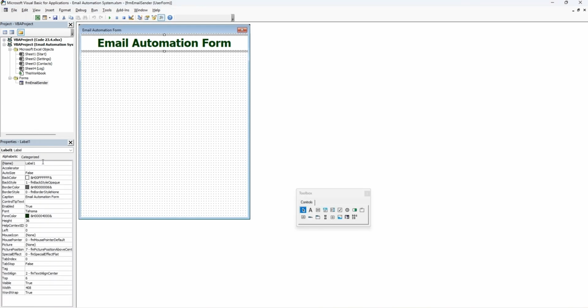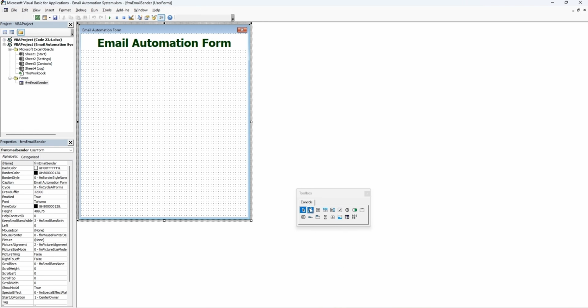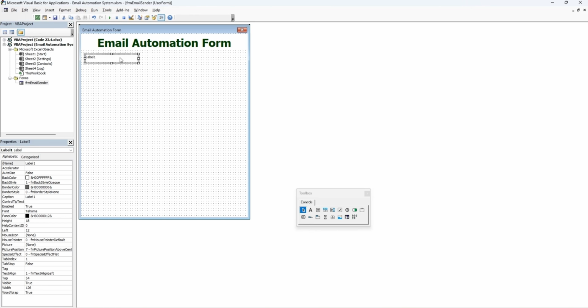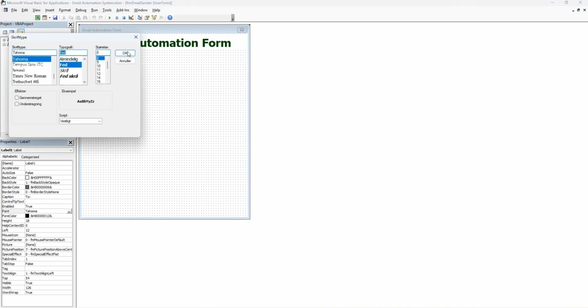Let's change this name to LB for label header, and then we're gonna have more labels here. This one we're gonna call that To. Who are we gonna send the emails to? Change it to bold here.